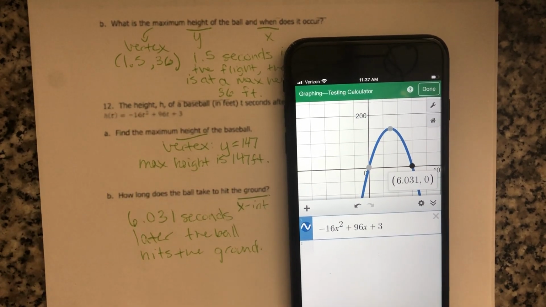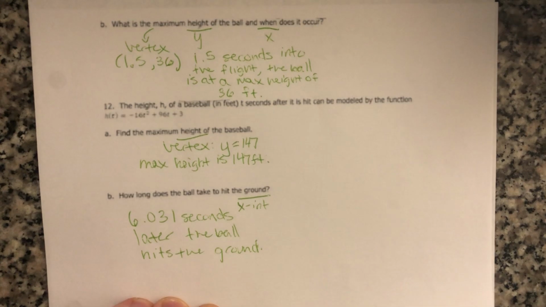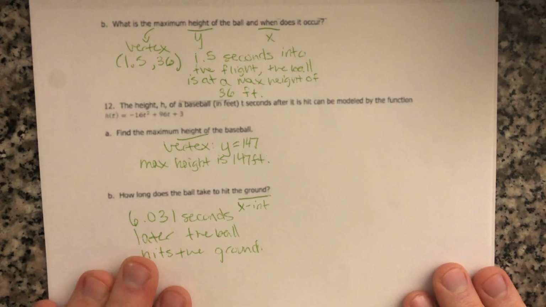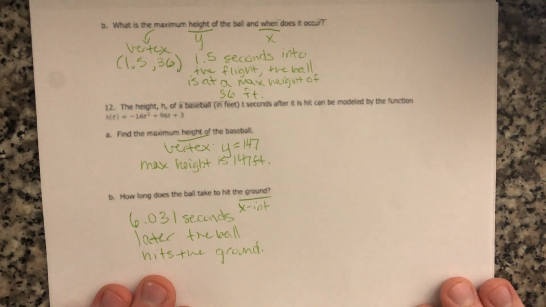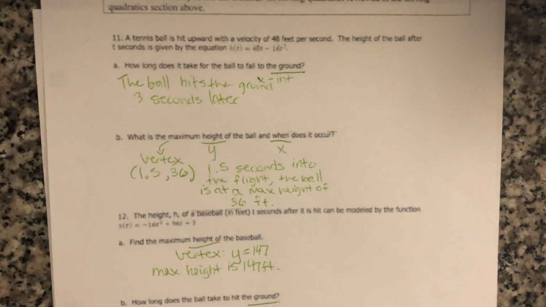So really, when it comes to applications of quadratics, it's just being able to interpret a graph. So if you know what the vertex is, it's talking about maximum height, and you know what x-intercepts are, those are talking about when it's hitting the ground, then all you got to do is look on the graph for Desmos. So if you are good with just checking it out through Desmos, you are good to move on. If you want to hear the algebraic explanation, so going through the math of it, I'm happy to do that as well, and I will continue that now.